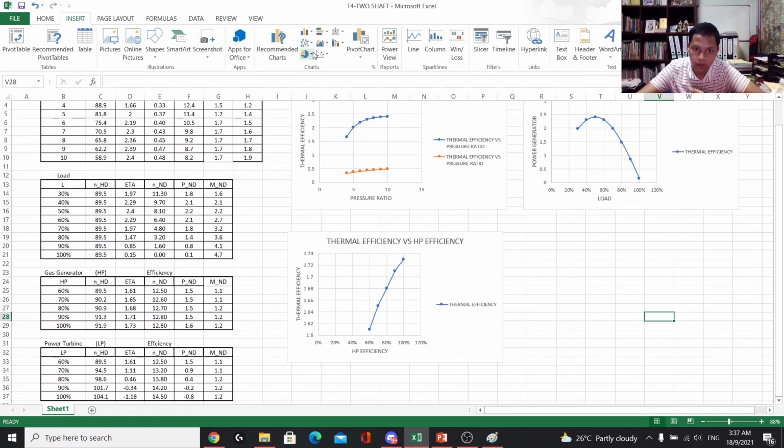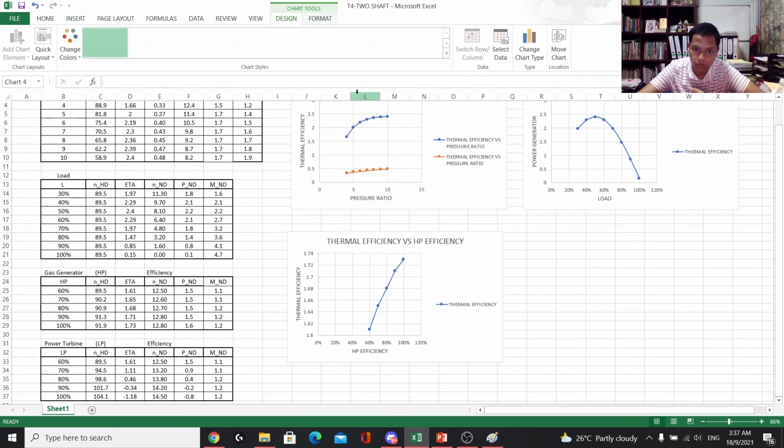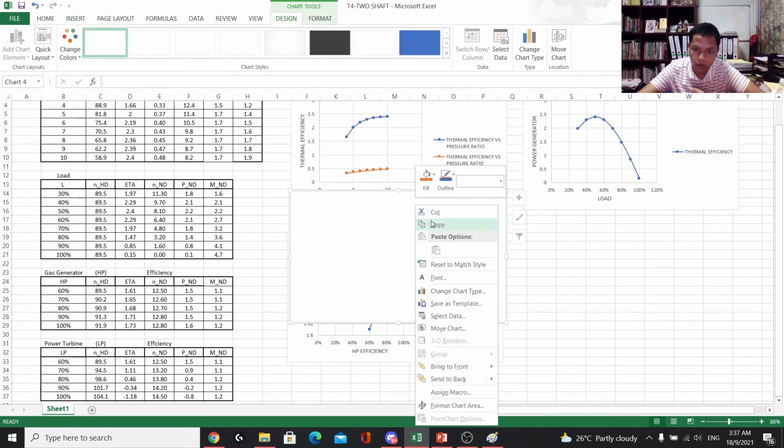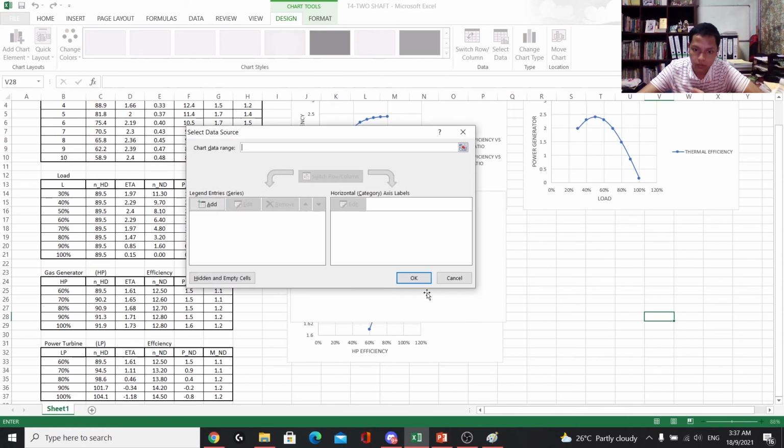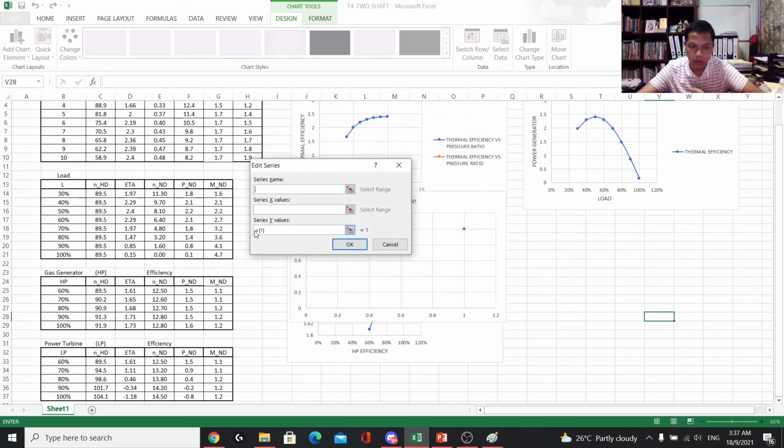So another one we put insert. Select data, add efficiency versus LP efficiency. So LP is actually for the power turbine.